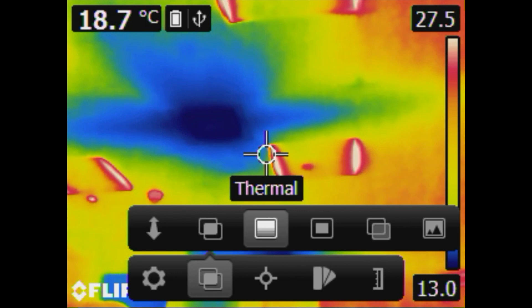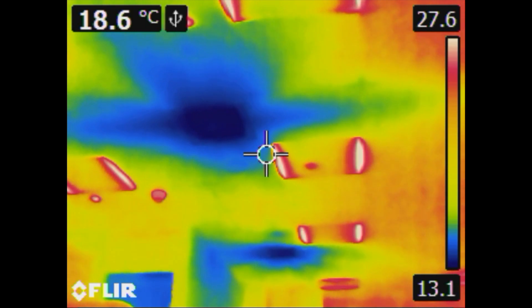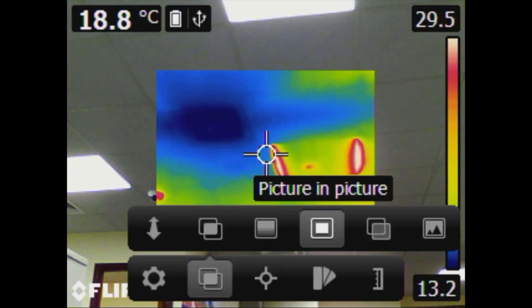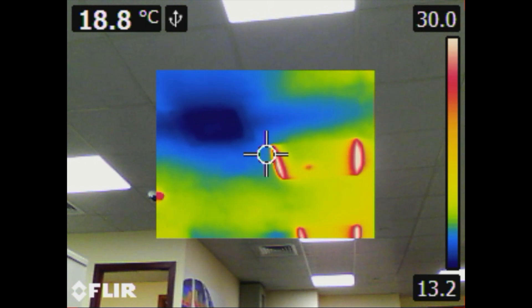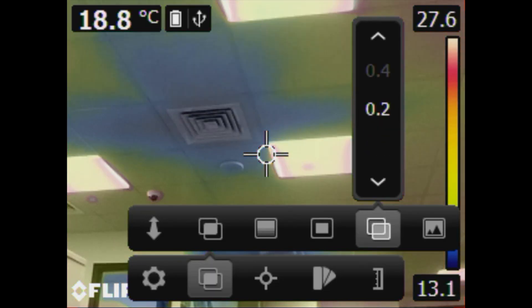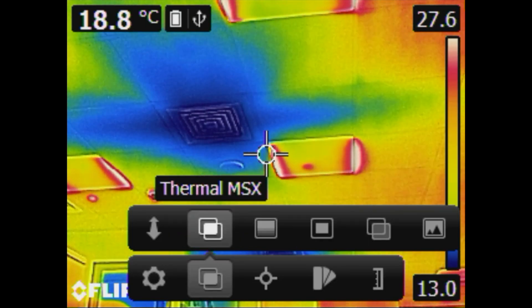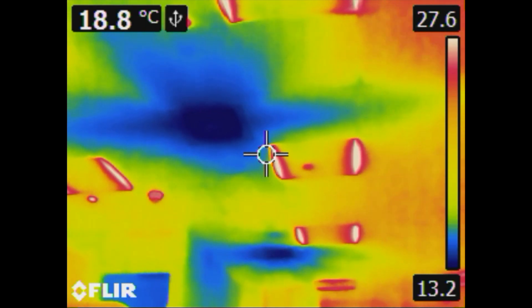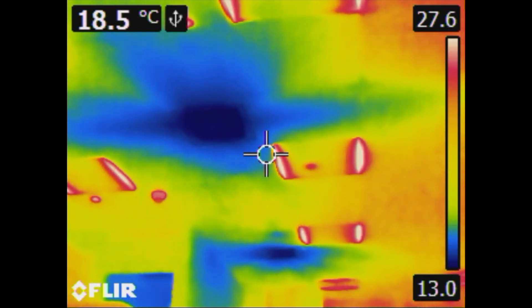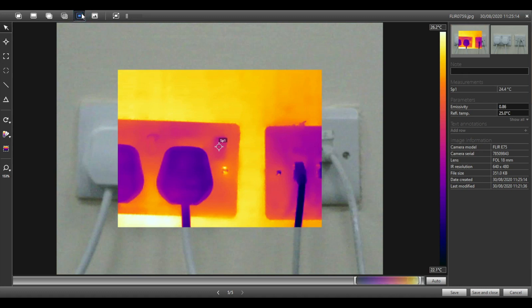Thermal only is a pure thermal image — it will store both infrared and digital image at the same time. Picture-in-picture: focus carefully for the best visual-to-thermal picture alignment. It's very useful for highlighting problem areas while providing visual information simultaneously. Next is thermal blending, where the thermal image is overlaid over the digital image. And last is digital camera, which displays just the visible image. For those new to thermography, we recommend using thermal only mode first, as this will help you better understand what is required for proper focus. You can also change the image mode later in FLIR Tools or FLIR Tools Plus.